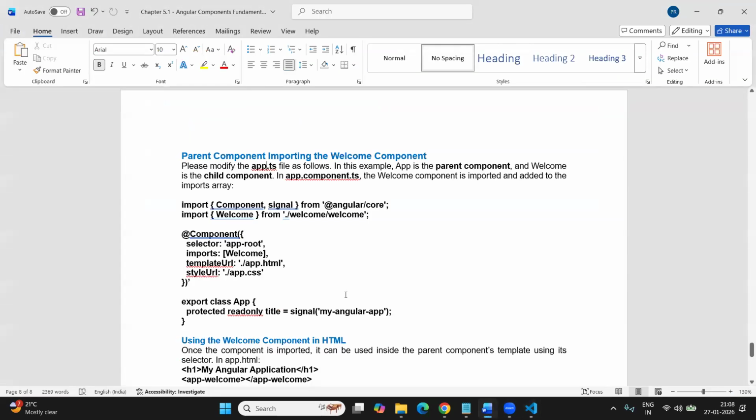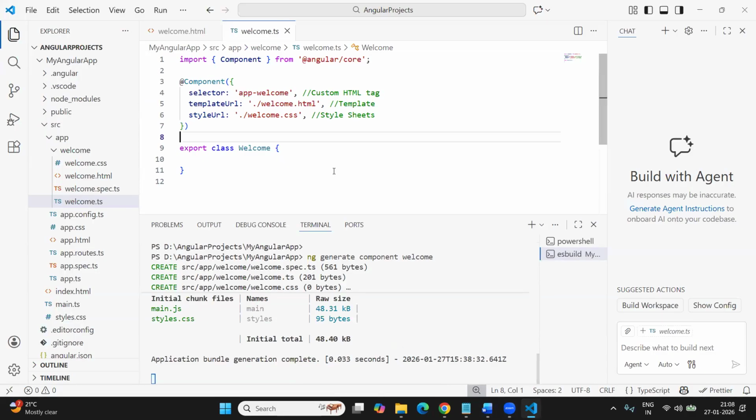Clear? Okay, sir. Pranay, I have one question. In the app.component.ts file, we have imported the component from Angular core, right?